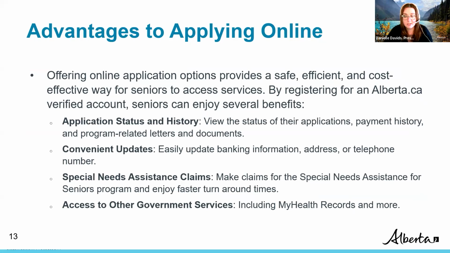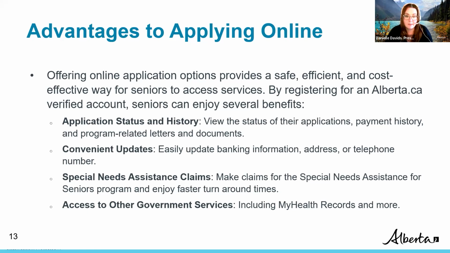There's several advantages to applying online. Offering an online application provides a safe, efficient and cost-effective way for seniors to access services. And by registering for an Alberta.ca verified account, like I mentioned, there's several benefits seniors can enjoy. Application status and history, you'll be able to view all of that on your online account. Previously, you would have to call Alberta Supports or go through your files in your mail to see some of this information.